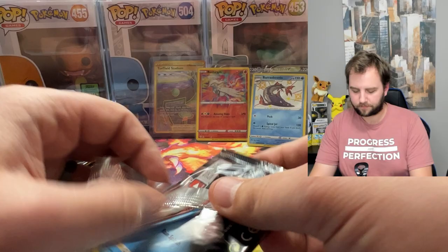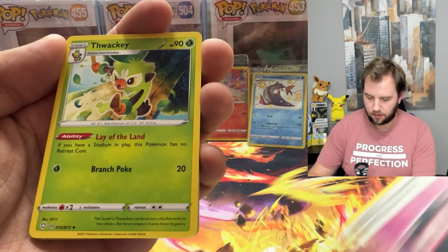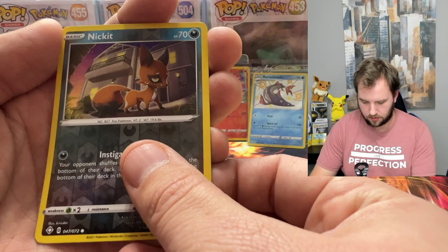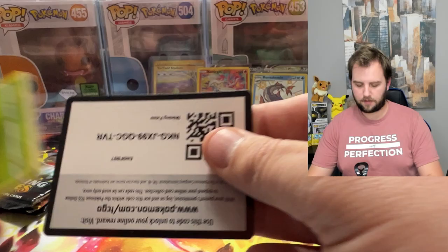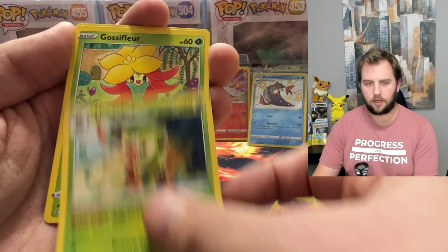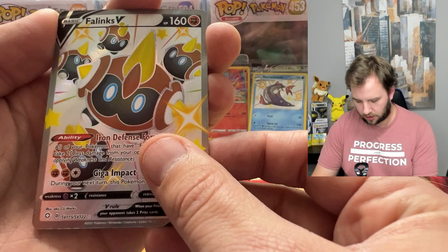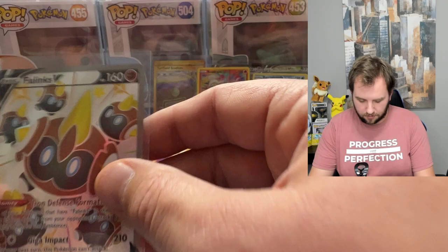About halfway through Shining Fates — let's get that Charizard! Wooloo, Shanks, Koffing, Trapinch, Rollet, Nickit, Indeedy — that's a holo. Not good enough, we want the Charizard or the Lapras — I'd totally take the Lapras V or VMAX. The Ditto would be really cool too. There's a lot of cards I'd take, honestly. More Pico, Cackle, Corsi, Phanpy — full art! There we go, that's a shiny! Shiny Yanmega V. I love the yellow stars on it to make it look shiny. It's pretty cool. We're moving on up — three packs of Shining Fates left.